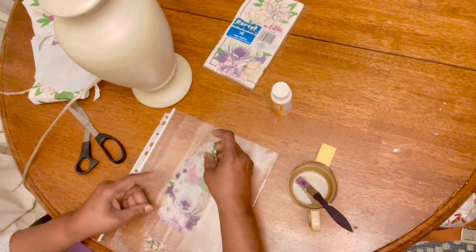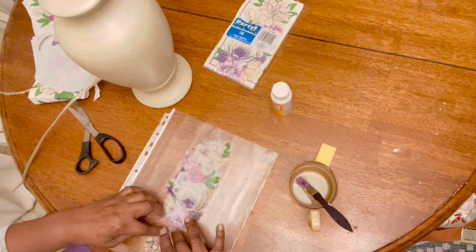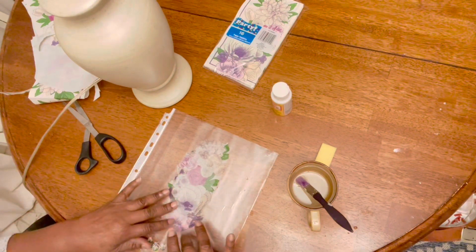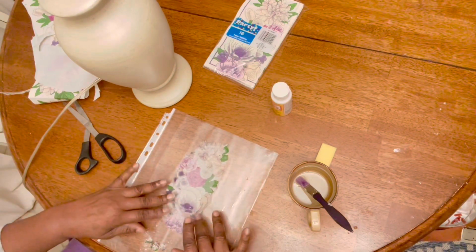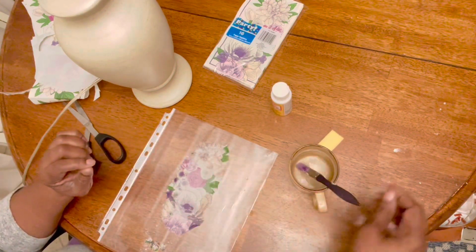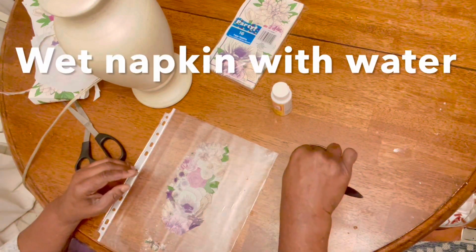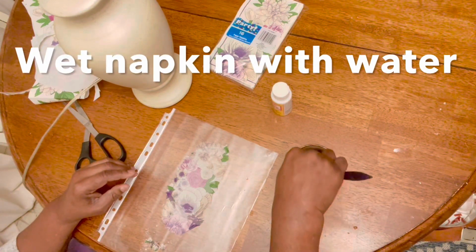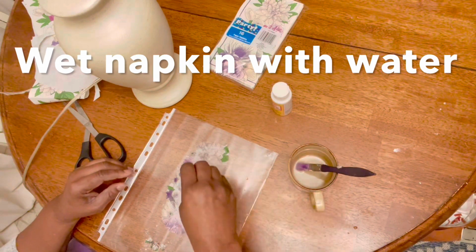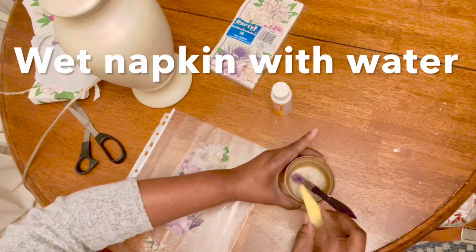Okay, next, just turn your napkin over with the dub side up. Wet your napkin with a little water, but don't oversaturate it.